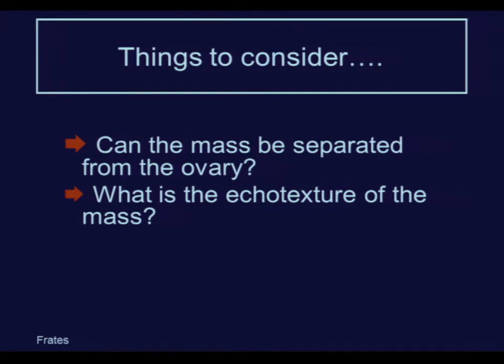Whenever you're ready. Now, things to consider when you think you have found an adnexal mass. First, can the mass be separated from the ovary? Could you possibly be looking at a corpus luteum on the ovary, or can you somehow separate this mass away and know that it's an extra-ovarian mass? And also, and I'll get into this in a little bit, what is the echotexture of the mass?